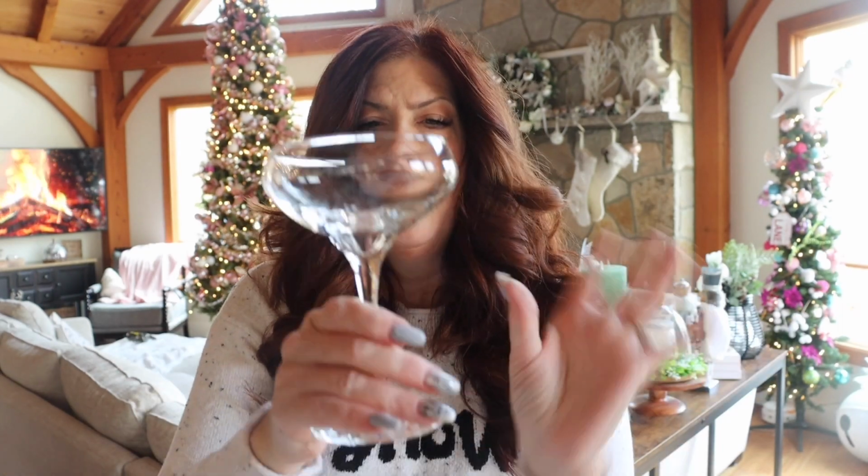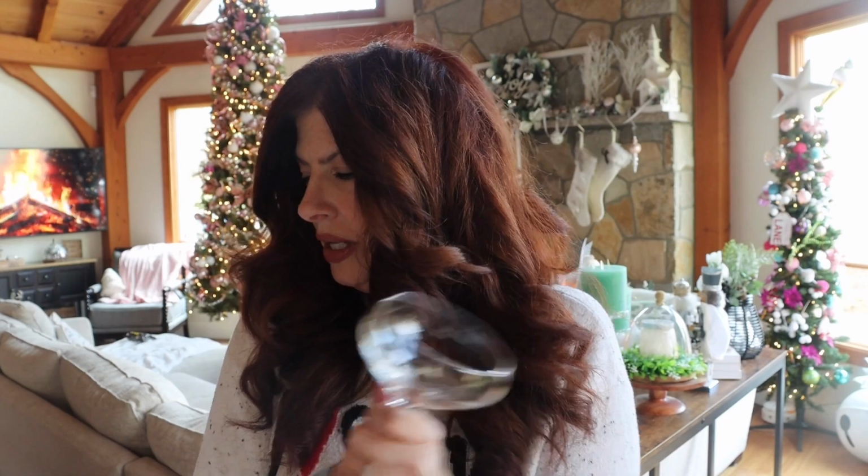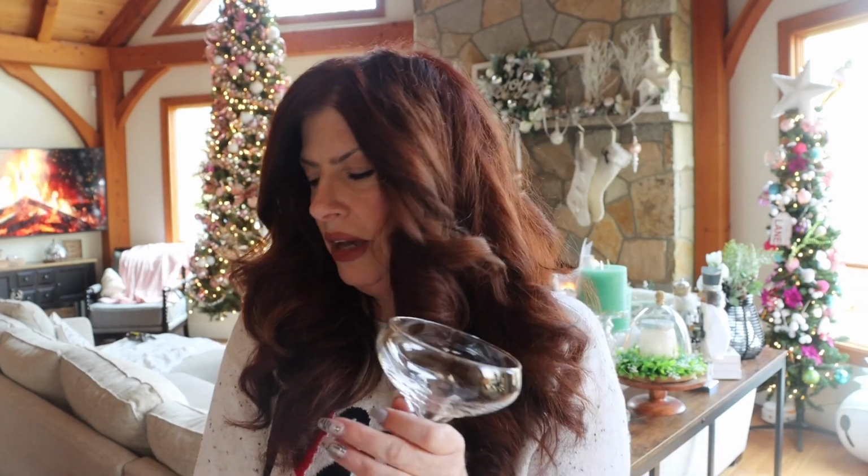The glass that I'm going to use is a coupe glass. I really like coupe glasses for the holidays. You know, notice that I use them a lot. This one is deeper than the one that I just recently did with those beautiful iridescent ones. Those are very, very shallow. This one has more heft to it because we want to do a layering effect. So those are the ingredients. Let's get to making the cocktail.